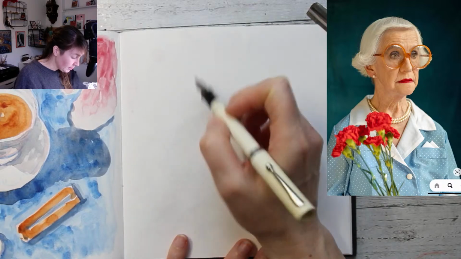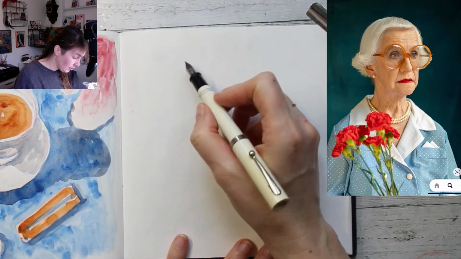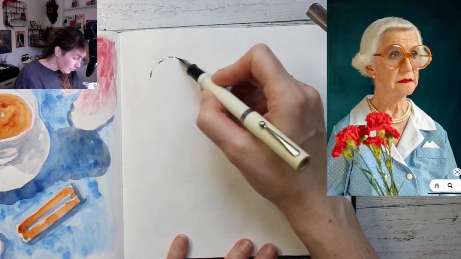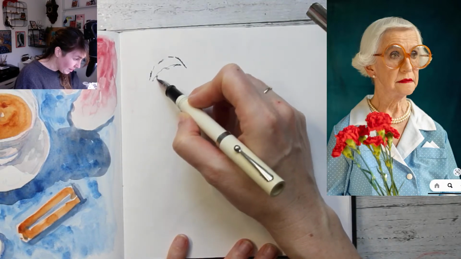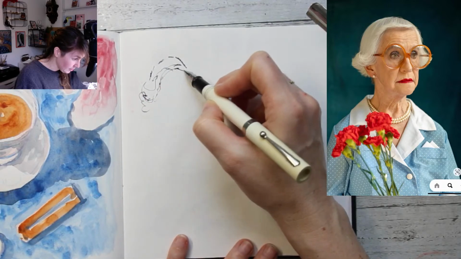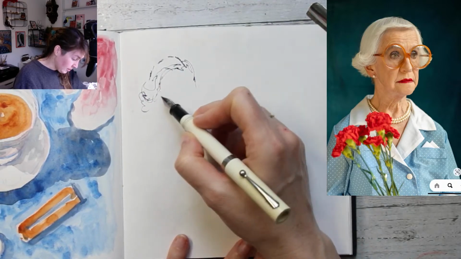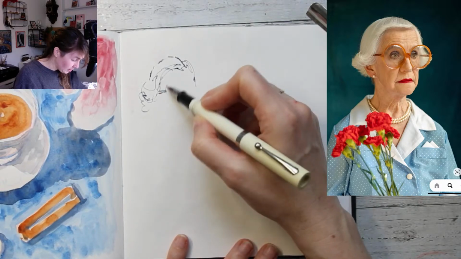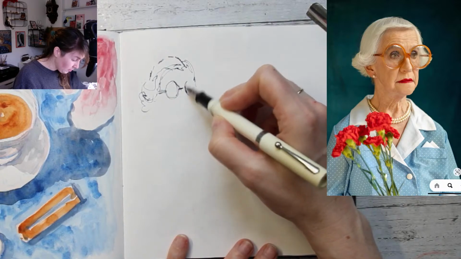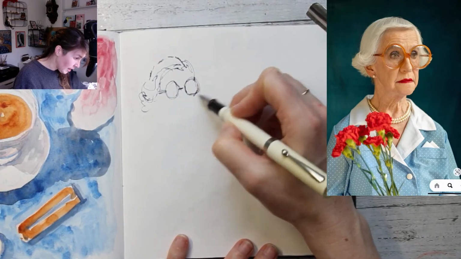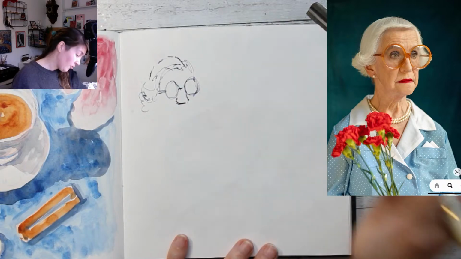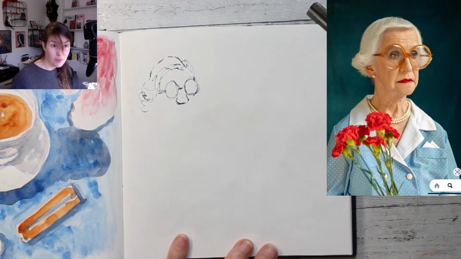So I'm going to start with this first portrait. First drawing is always a little bit tough. I've not done any drawing yet today. And you can see I'm using my fountain pen today. So these are these glasses. It's okay if it's a bit wonky. I'm just warming up, getting to know our subjects for today. I'm not going for like hyper-realism. I'm just trying to create a character based on these photos.